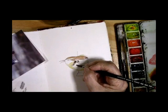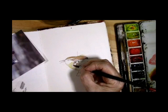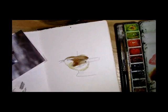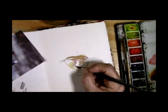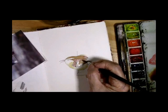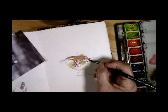And some of this will come back in and pick up with another favorite tool, which I will show you when we get to it, a white Sharpie marker. This is, I believe, Strathmore multimedia paper. I like to make my own journals so that I have paper that I like and that sometimes challenges me a little. And as you can see, I'm mostly following the shape of his wings and tail.